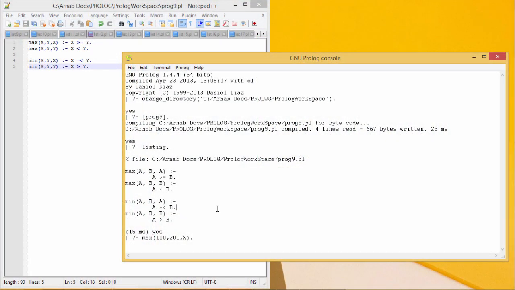In this program, we shall find out the maximum and the minimum of two numbers. It is a very simple program. Here is the code for us. Max(X, Y) will be the output will be X if X is greater than equal to Y. That means, I am calculating the maximum. If X is greater than equal to Y then X will be the output.